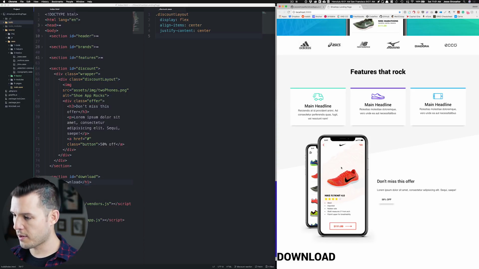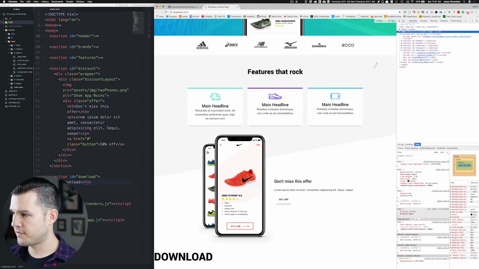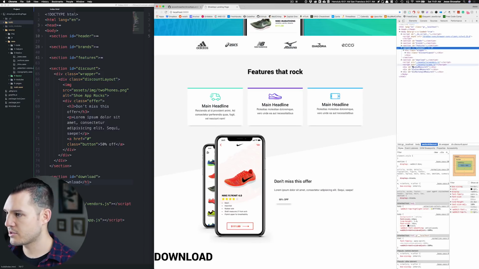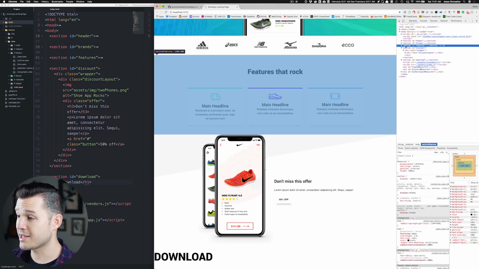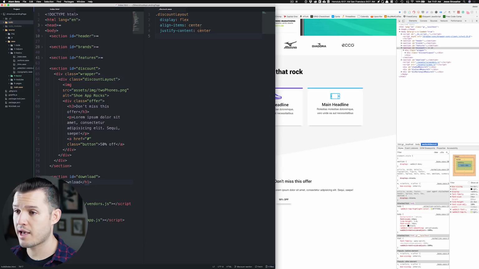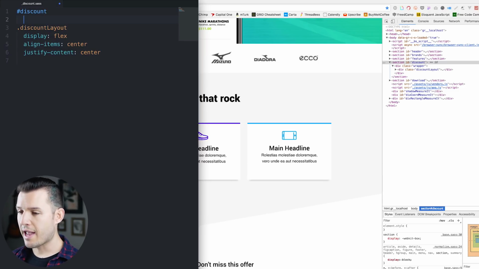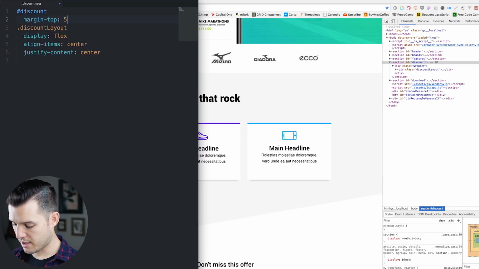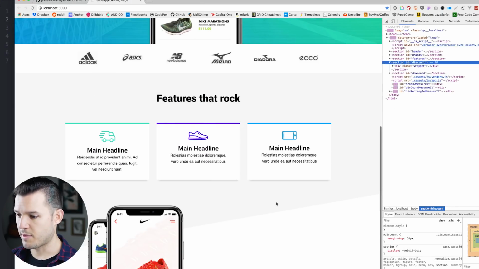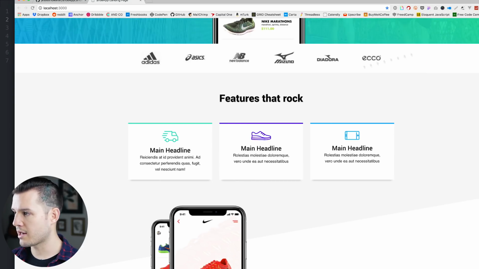Now I think I'm just gonna open up my inspector in my browser and figure out why this thing is up so high, okay? So that pseudo element is, you can see, check that out. So the features thing is ending right there, and the pseudo element is actually being pushed down. So there's a couple ways we can handle it. I think the easiest way is probably just to come into our new discount ID, so we'll do the ID of discount because we already wrote that, not discount layout, and just give that a little bit of margin top, maybe 50 pixels, and see that spaced it down just a little bit. So that's a quick and easy way to do that.